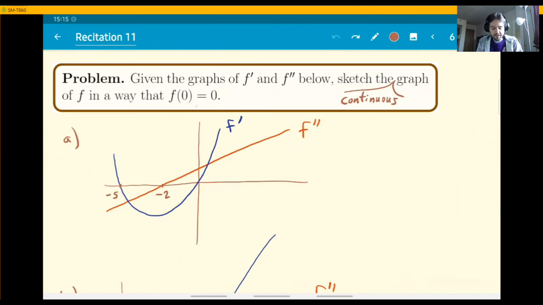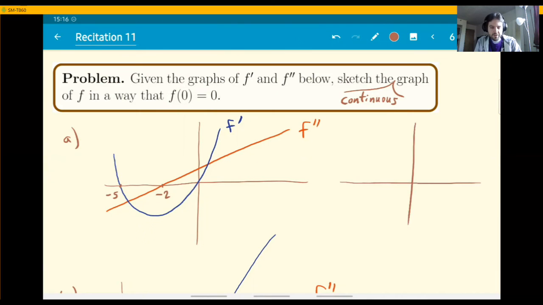By the way, something like that has to be given because if you only have the derivative or the derivatives of a function and you want to find the function itself, there could be many possibilities. Any function that you find, if you scale it, if you translate it up or down, that would also be a possibility. So by fixing a specific value, then you are determining the function. But let's look at item A, and I'm going to put the answer here.